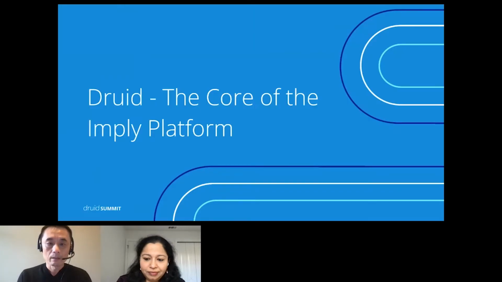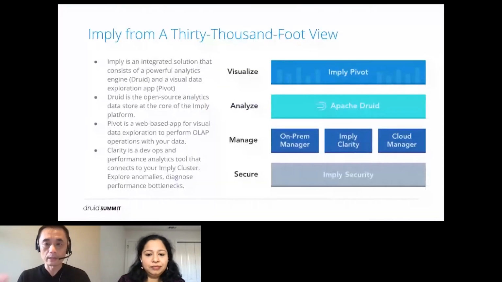Since this is a Druid summit, most people here are familiar with Druid already. Druid is the core of the Imply platform, and this is the entire stack that we offer in Imply. You can see that Druid sits right in the middle, Apache Druid. On top of that, we have Pivot, which allows you to visualize the data.